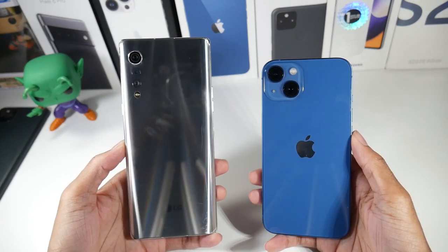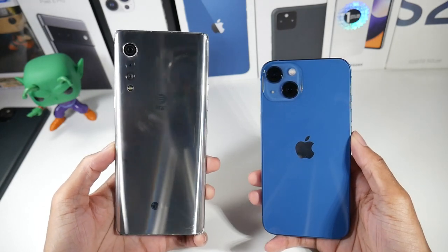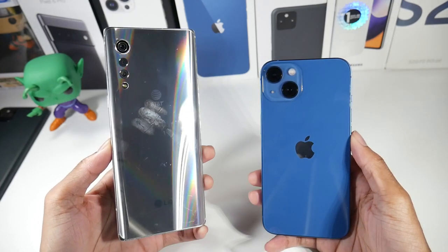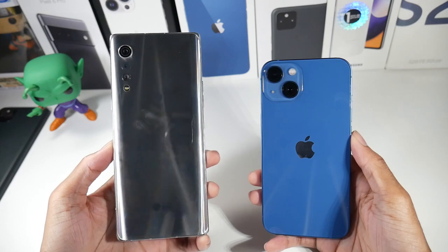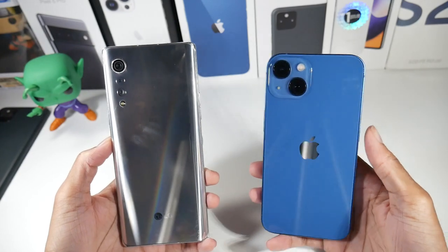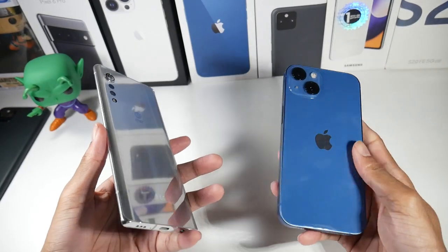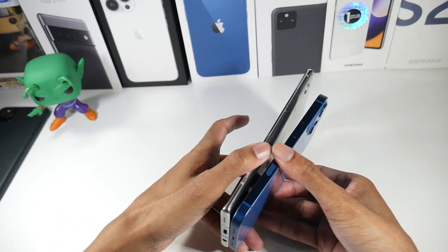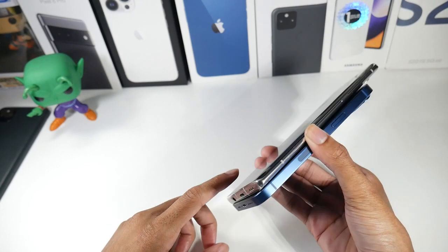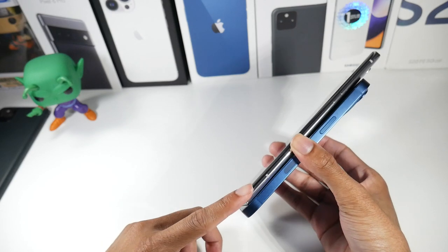This phone has an extremely unique design — it's up there with the new Pixel 6 Pro. There aren't a ton of phones where you can pull it out and be like, 'Wow, that is an LG Velvet.' The iPhone obviously has a very distinct look as well. Also, at the bottom of the Velvet you do still have a headphone jack, which you do not have on the iPhone. You do have stereo speakers on both too, which we will get into.